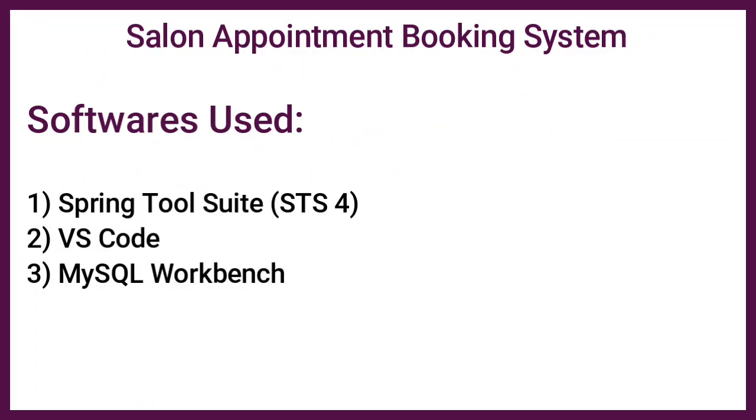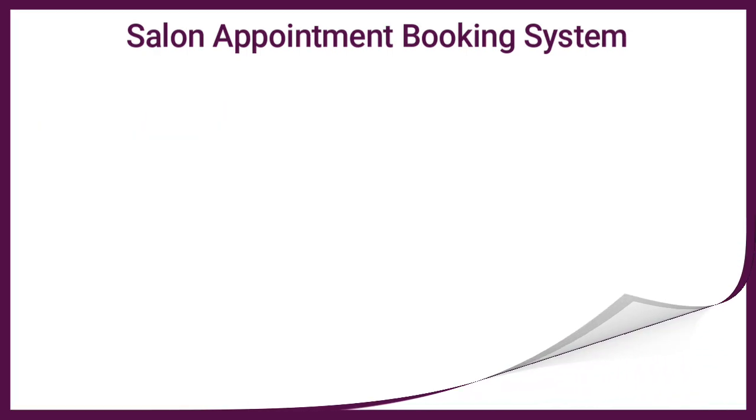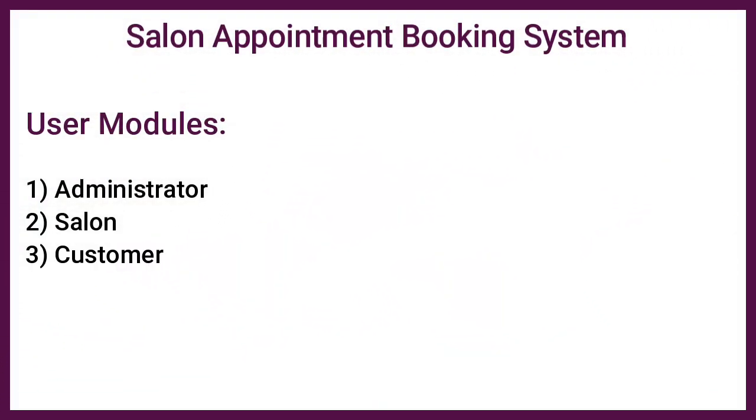And the software which I have used for the development of the project are STS or Spring Tool Suite 4 for the backend, VS Code for the frontend, and I have used MySQL Workbench for data querying and manipulation. Now let's see the user modules present in the project. In our project, mainly three modules are there. That is the administrator module, the second one is the Salon module, and the last one is the customer module.